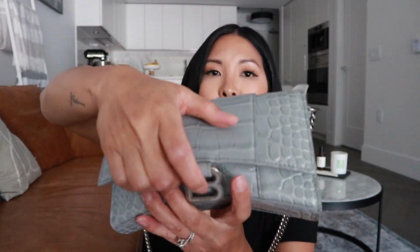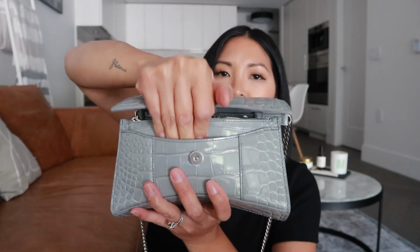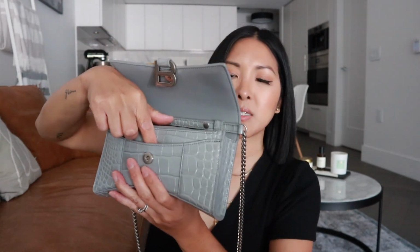Now on the inside, you open it up, you have a very small pocket here and it's a little bit harder to get into just because it's packed, so it's pushing on it. I don't have anything in there. If we park somewhere and there is a little parking note, then I will probably slip it in there.